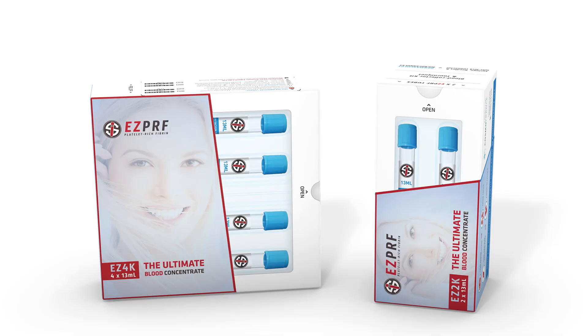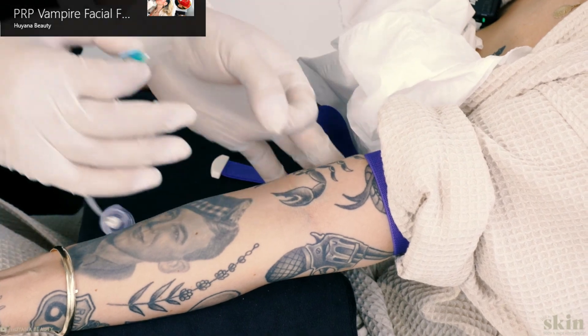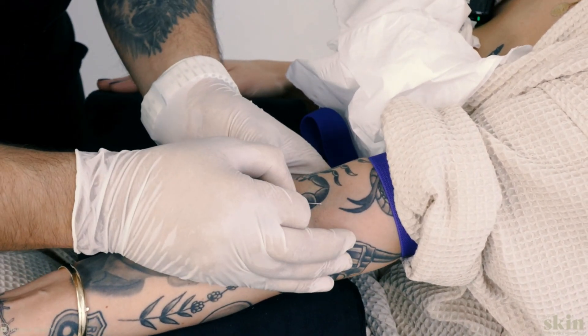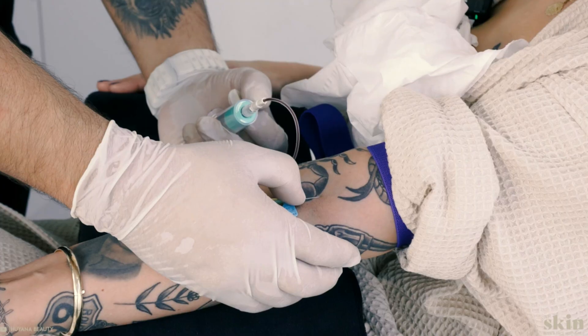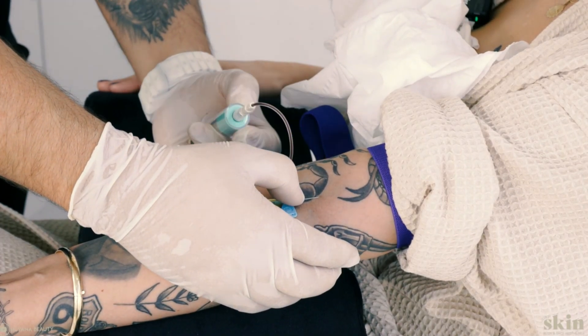Let's look at the process. I'm going to show you the Easy PRF kits because that's what I use at the office — I tend to like them because they're very well contained and easy to use. Step one is you withdraw blood from the patient. In this video I found on the internet, hopefully they sterilized the skin with alcohol at the very least. He inserts his needle — that's the first point of entry — then taps the needle with his finger, which is a great way to contaminate the system.